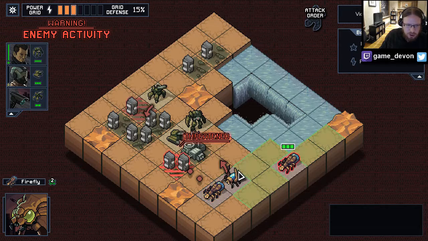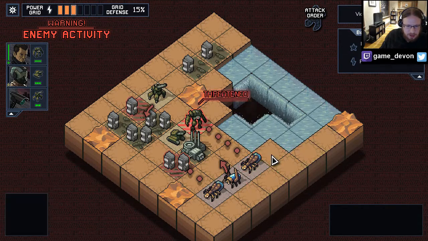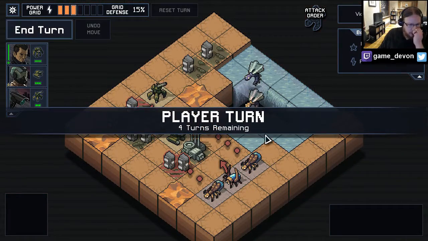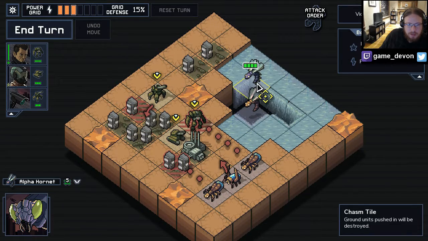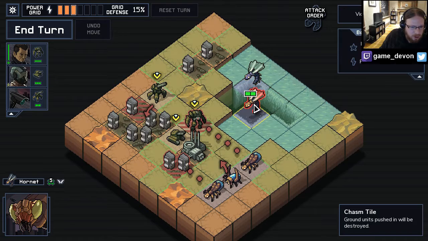Look, Jessica, we're doing a very good job. Oh, hey. Where'd you guys come from? Alpha Hornet and Hornet.